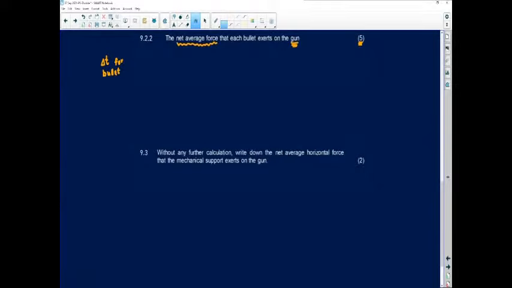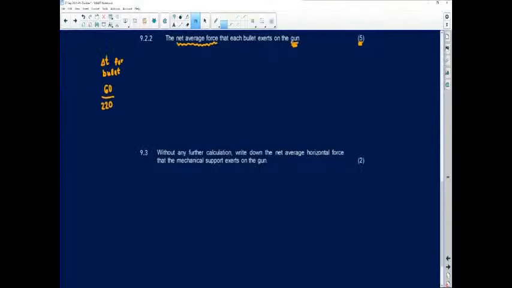So I'm going to show you how I calculate the time. So in 60 seconds, I want to know how many bullets I can actually fire. It's not the other way around. What I always tell my maths literacy kids, you must be careful: when do you divide and when do you multiply? In this case, I've got a time of 60 seconds, and if 220 bullets are being emitted in 60 seconds, how fast is 1 bullet actually moving? So I've got the 60, the 220 at the bottom. So let's find the time of the bullet.